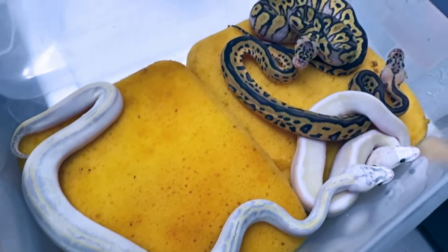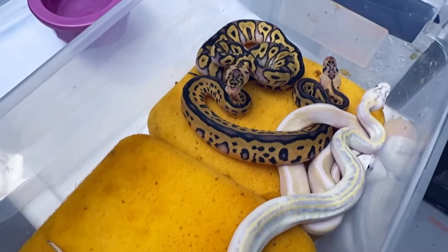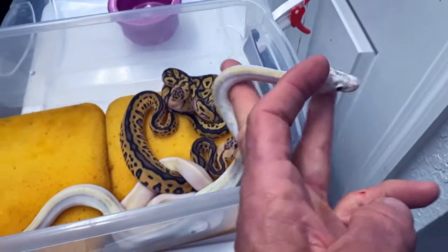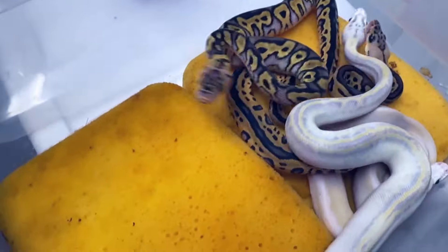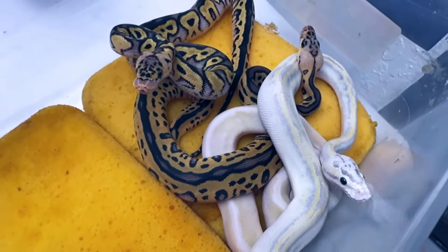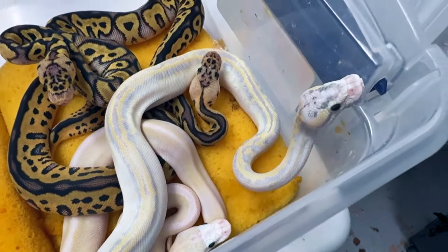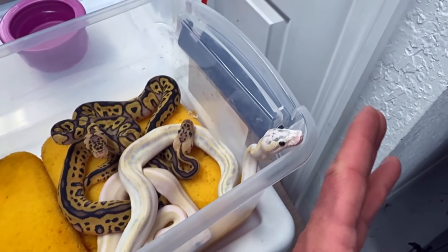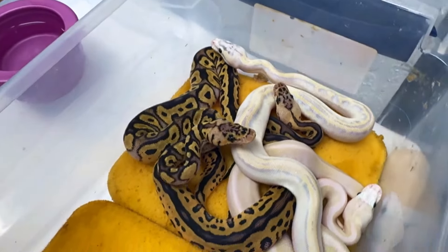This whole clutch is actually really interesting and it turned out better than I thought. I would have liked to get the freeway clown, but I don't think we hit it. These guys are really biting — we've got to feed these guys; they're fired up and ready to eat. I do like that ivory leopard — I think that one's really the coolest looking one. Leopard really puts a lot of pattern back into ivory and makes it really interesting. The question is, is that a clown too? I don't know. Very interesting clutch here today.